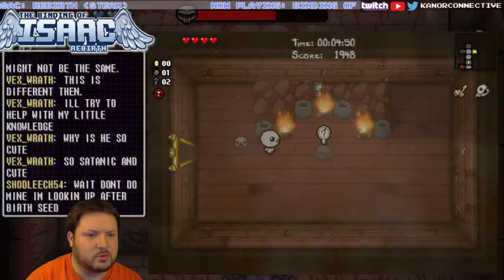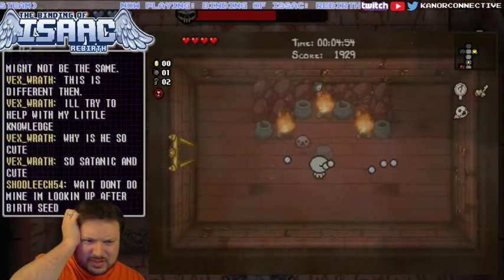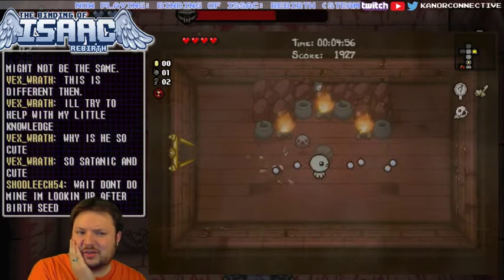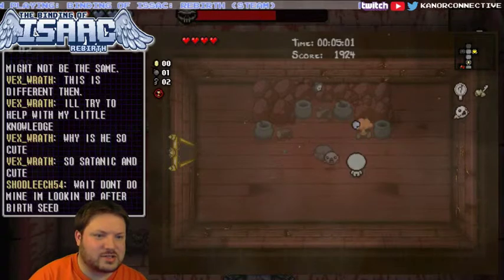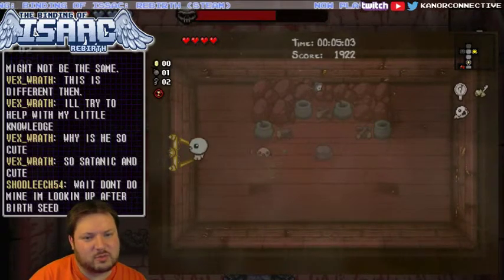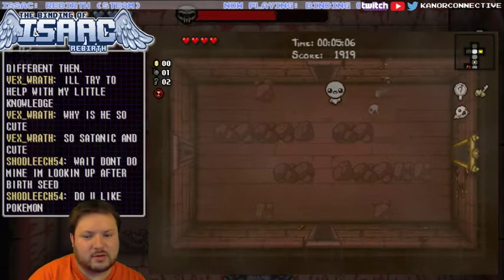And we get the item room. What's that? Boomerang tears. I don't know if that's good or not. Is that any good? Once I start knowing what all the items do and remember, then I'll not pick up some of the stuff.